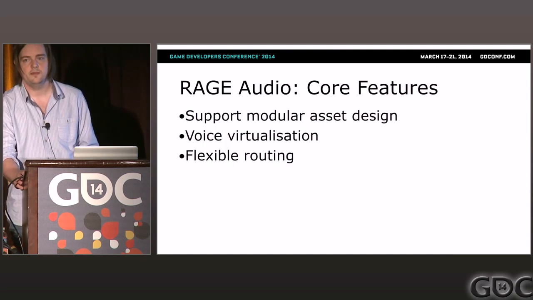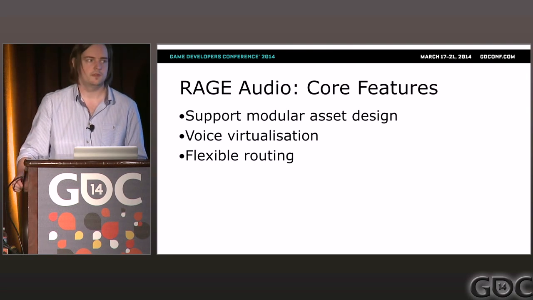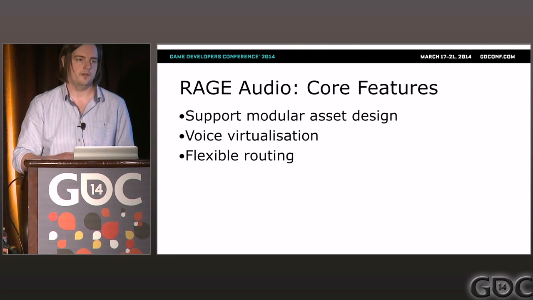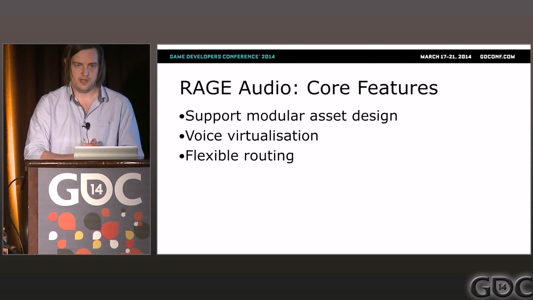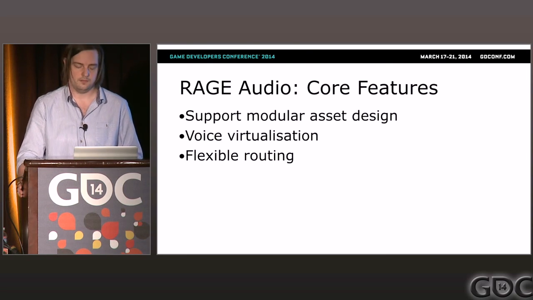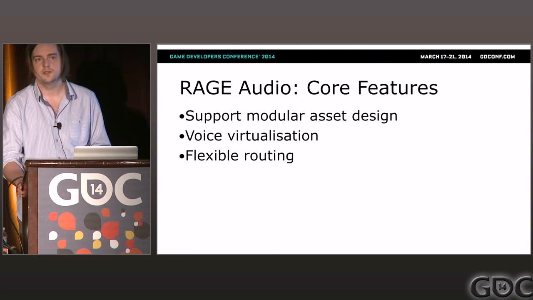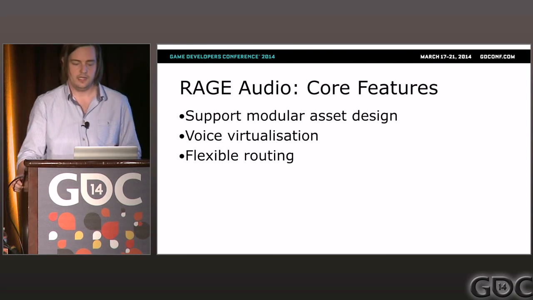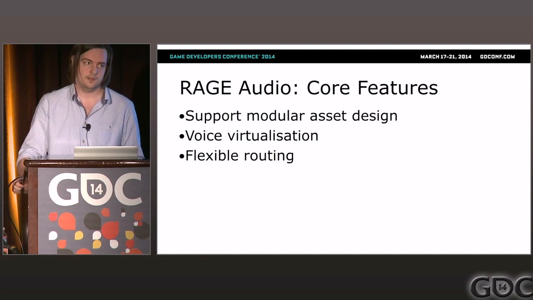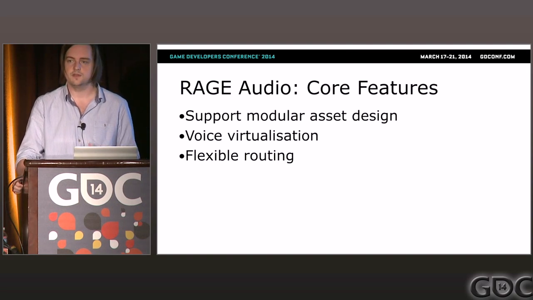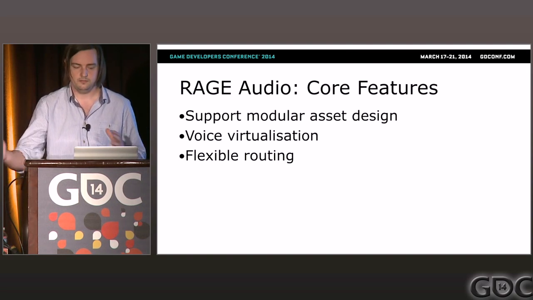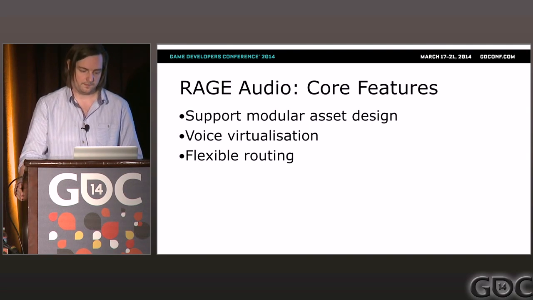We focus on creating modular assets as much as possible, so we want to create assets out of many small parts rather than single monolithic sounds. That ensures that we get the most variation out of our memory. It also gives us flexibility in the mix, so we can have different components of sounds behave differently over distance, and generally ensure they sit properly in the mix.